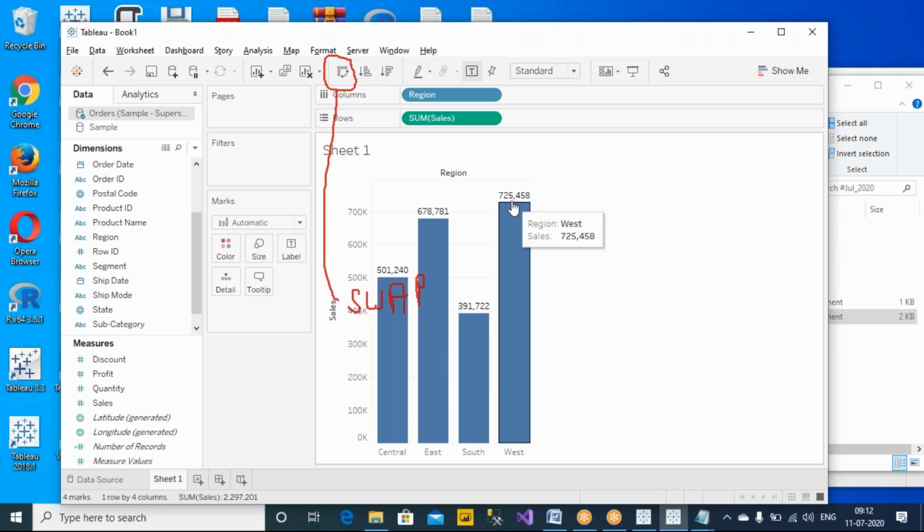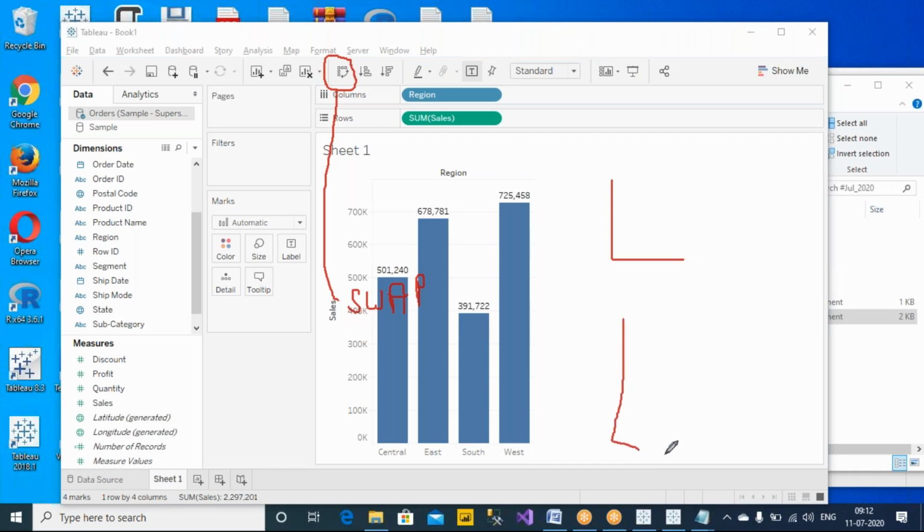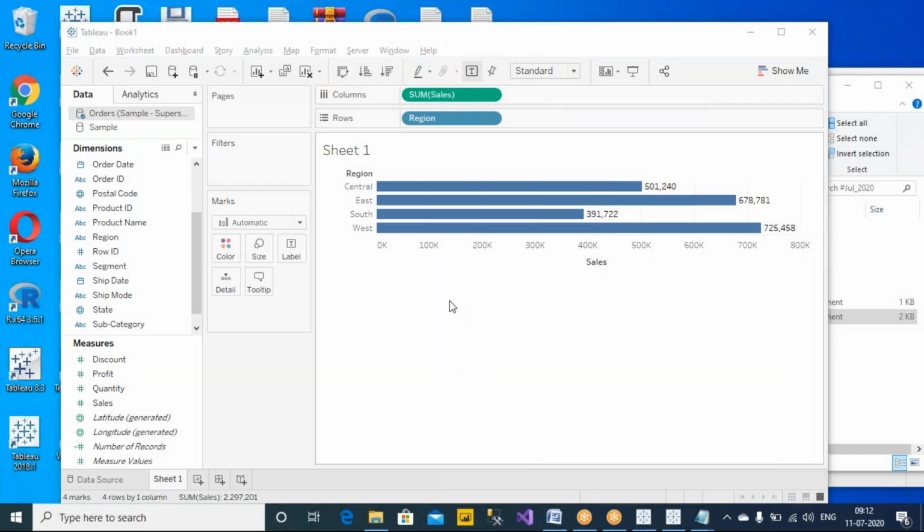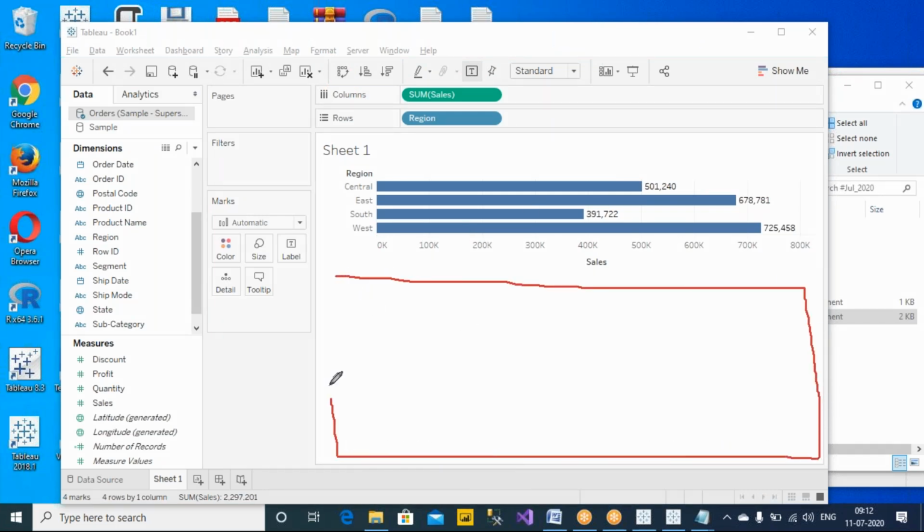And the report also got changed. It was in this fashion, now it became in this fashion. The report was like this, and now it became like this. So yes, you can use this option to swap the reports. All right, another option here. If you observe, there is a very large empty space here. Why should we waste this space? When we are paying, why should we waste it?